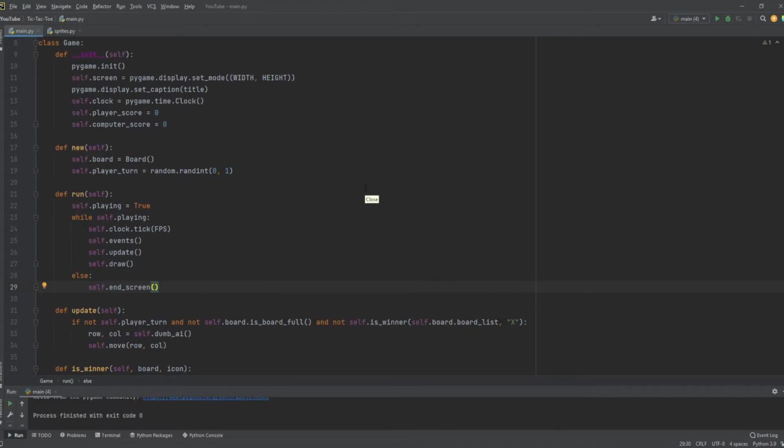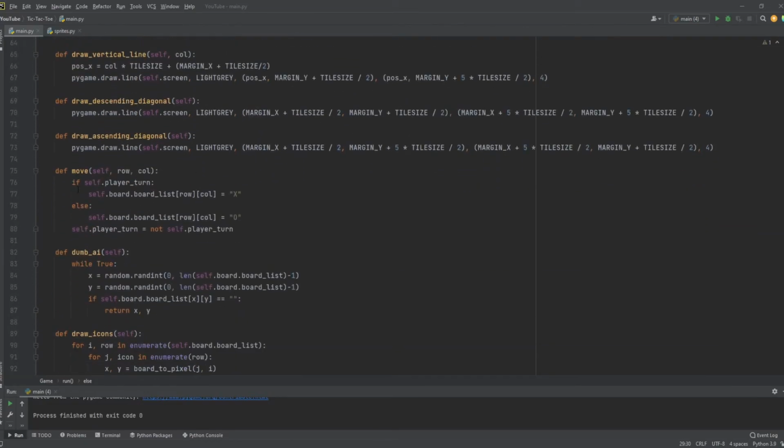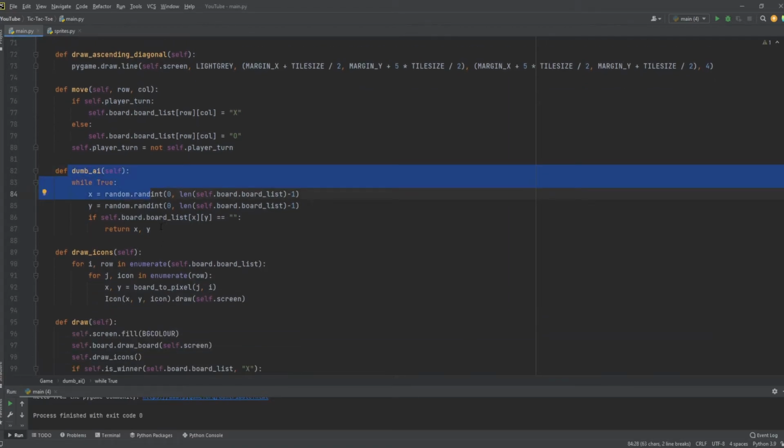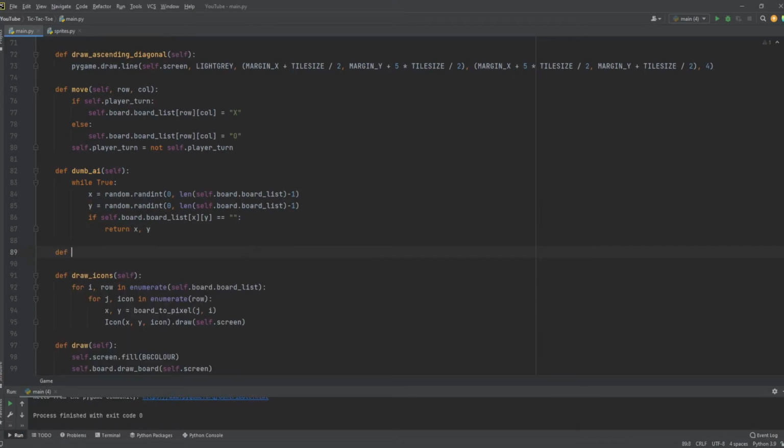Alright, that was a very long journey. I think the last thing we need to do in here is just to create a smart AI, and then we're gonna be done. Okay, so I'm just gonna power through this part and just end up this video with the smart AI. Okay, to create the smart AI, we're going to go down here after all these draw functions. So we have the dumb AI in here. Just after that, let's define a function called, I guess, smart AI then. If we called it dumb AI before, I'm gonna call it smart AI now.